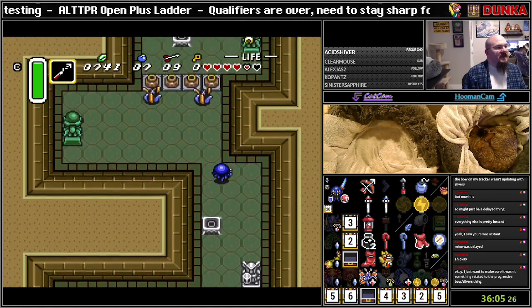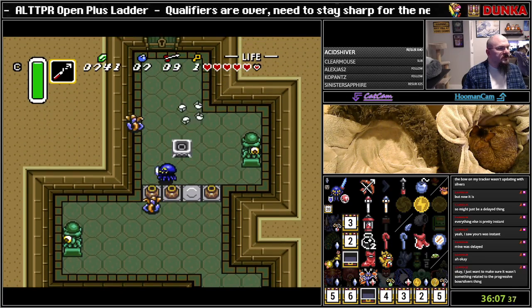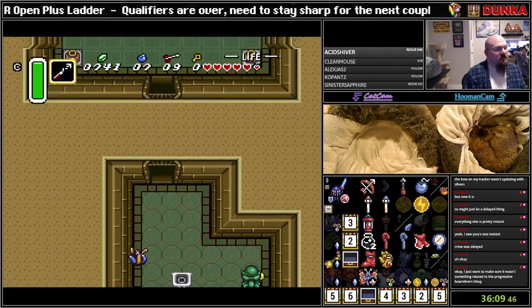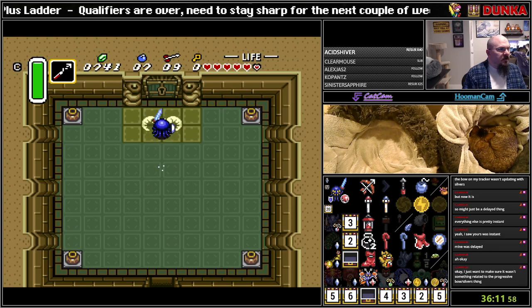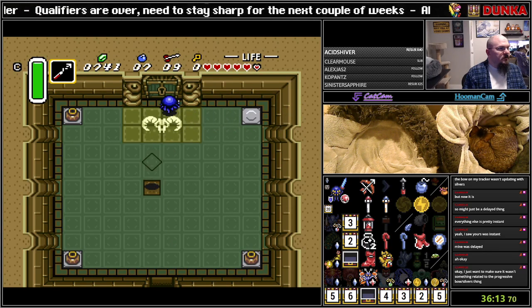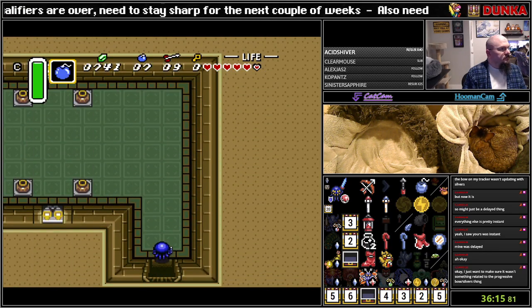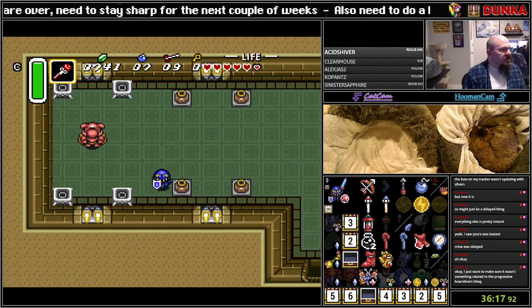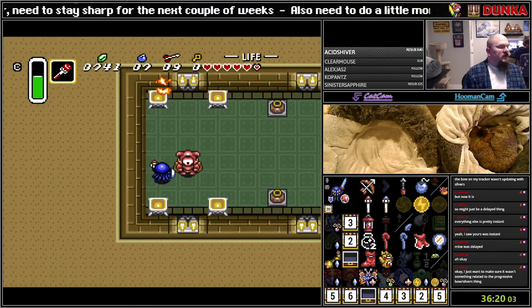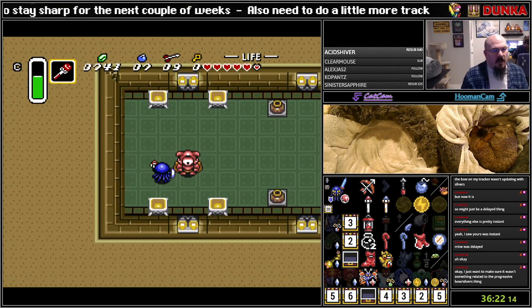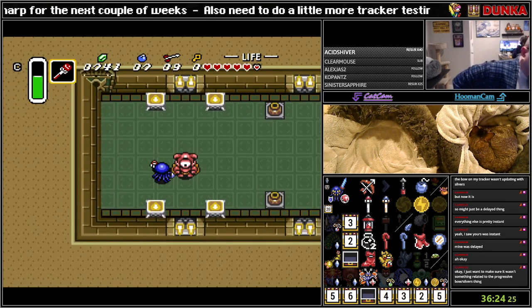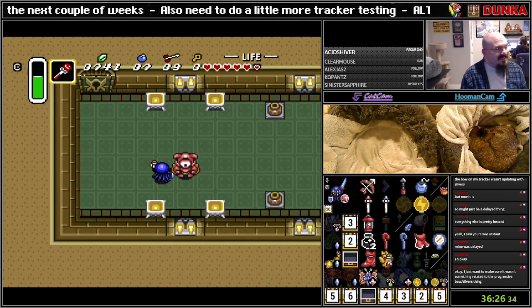But yeah, it's got an active timer. Basically, the way it works is I have an API on the back end that every 2 seconds polls the server.